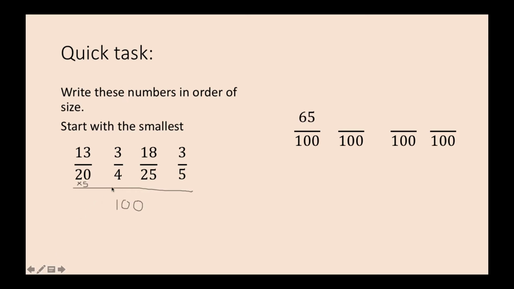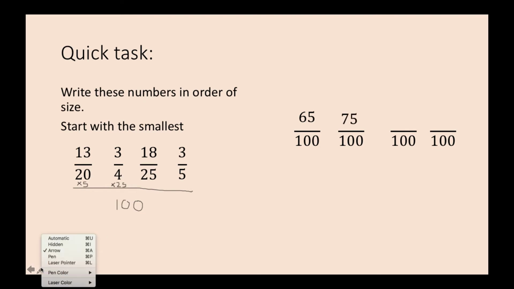Now, what do you times by 4? What goes into 100 4 times? And I'm hoping you realised that that was 25, because 25, 50, 75, 100. So we would have had to times that by 25. Okay, so it could be quite tricky. So that means you have to do 3 times 25. And I'm hoping you all know that 3 times 25 is 75.